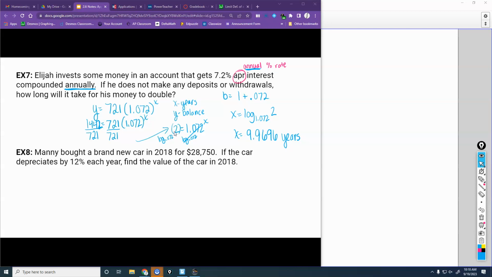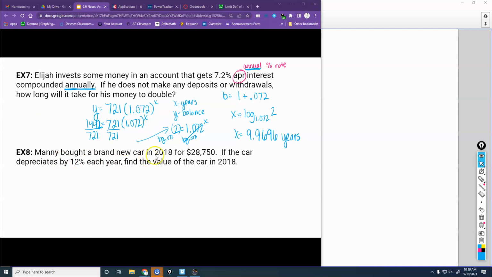So if he had $1 and put it in this account, it would take 9.97 years to double. After 10 years, he would have $2. That's a long time to wait for that single dollar, right? But if he had $1 million and he left it in this account for almost 10 years, then it would also double, and he'd have $2 million, and he'd have made a whole $1 million, and that would have been pretty good, right? So if you ever see one that's missing the start value and it's asking about doubling, this is how you deal with it. You just make it up because it doesn't matter.